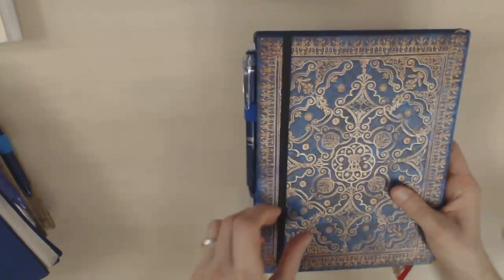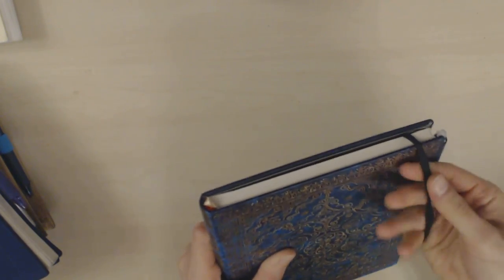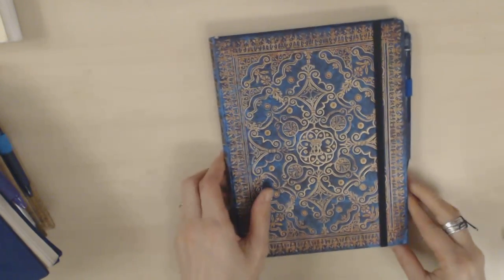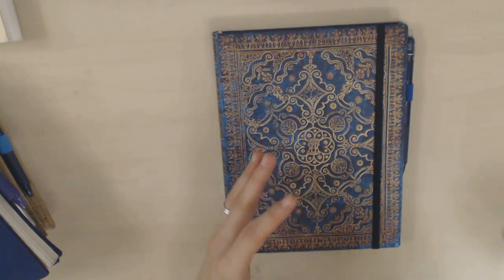This also comes with an elastic on the back that tucks in to the pocket. And so if you wanted to keep this closed, you just put it on like that, and there you are. So I think that this is a really, really nice choice. It's beautiful. It doesn't need a cover.